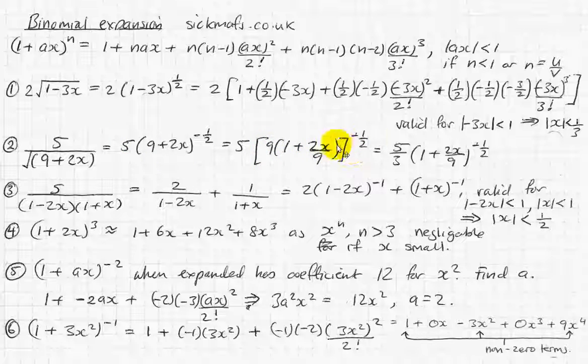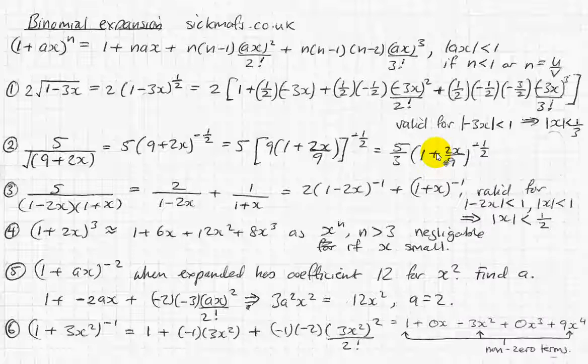Very simple. So now this to the power minus half is this to the power minus half, and 9 to the power minus half is basically 1/3. Because 9 to the half is 3, minus means turn upside down, so 1 over 3. So basically that becomes a 3, and I still have to do that to the power minus half. So basically I get 5/3, because that 1/3 times the 5 becomes 5/3, and that to the minus half, well, I can't be bothered to expand that.